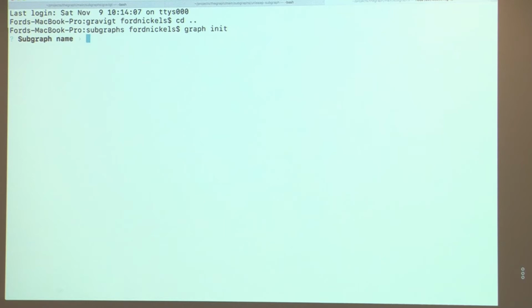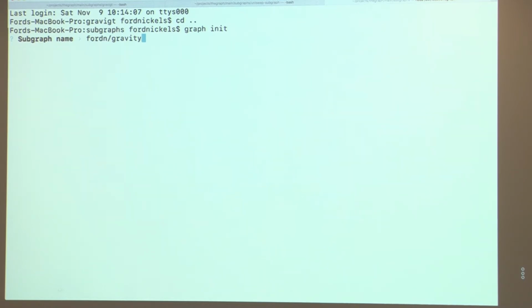So you put in the subgraph name, which has to be your username and then the subgraph name that you want it to have. Is this a new blank directory? Yeah, this is just a blank directory. I haven't set anything up. My intention here is to make a directory inside this with my subgraph in it. If I wanted to, I could make that elsewhere on the machine, but just to make it easy, I'm going to keep it in this directory.